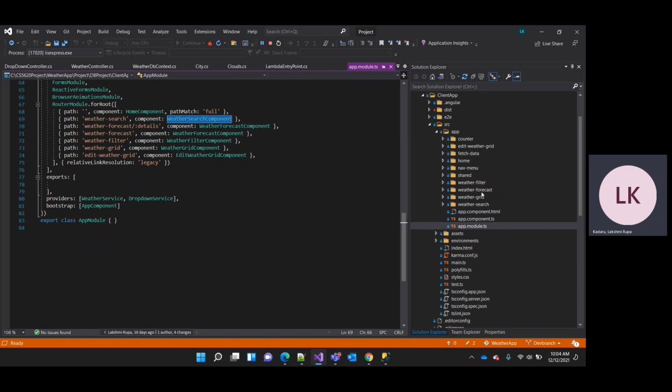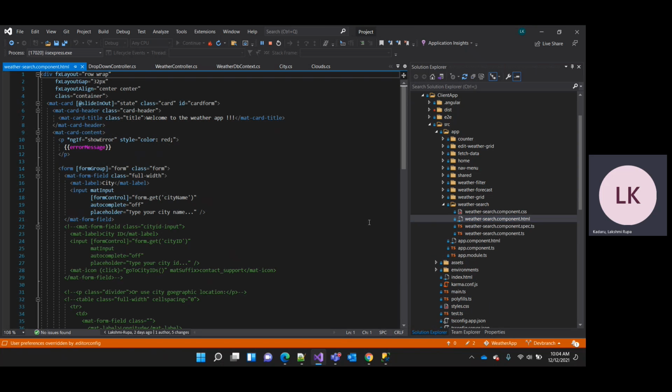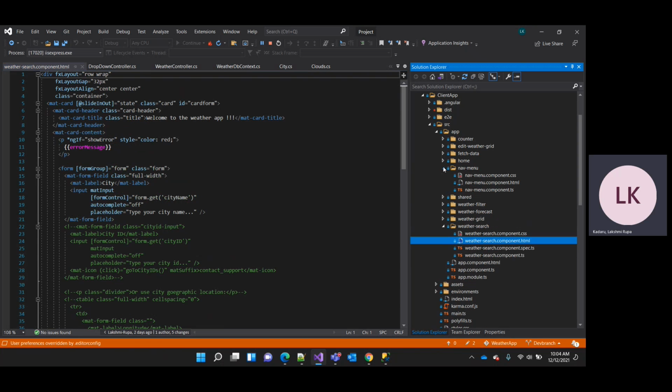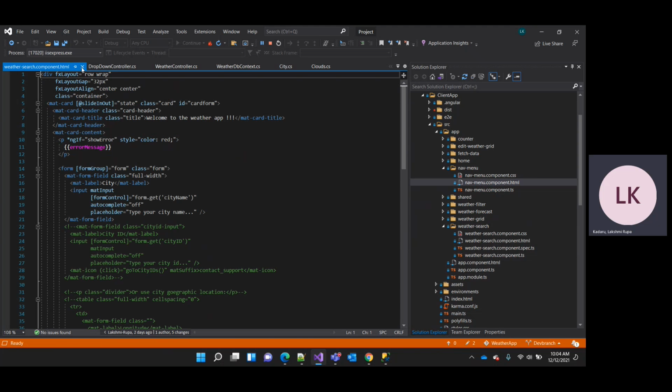I can show you. This is weather search, and if you go back to my HTML page, oh sorry, it's in my navigation menu. So for weather search, here's the navigation that I've indicated. Okay.